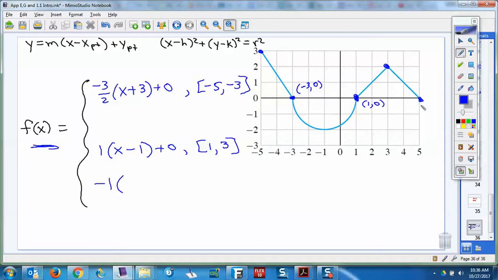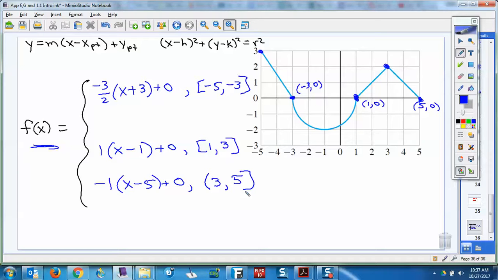-1. And then what do we got here? We got the 0.50, so we use that. So x minus 5 plus 0. And then that goes from 3 open to 5, and then close 5. Right? So 3 open because we used the 3 on that other piece, and then it goes from 3 to 5 there. So that's easy, right? So lines are easy. You just got to get the slope, get a point, plug it into that thing right there. Don't even have to simplify it.